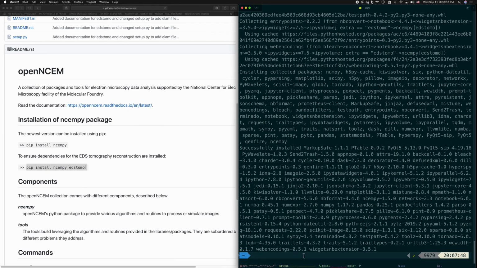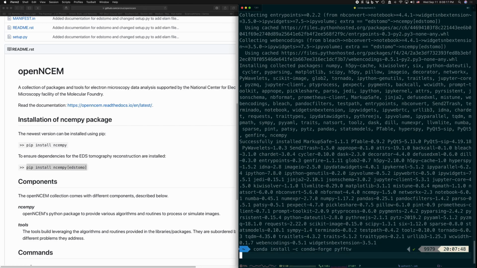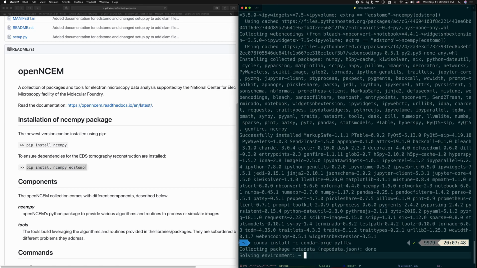Now I'm going to install FFTW. One of the advantages of using Conda is that you don't have to download PyFFTW and then use GNU C compiler to make the package and all this jazz. You just install it and it magically appears.